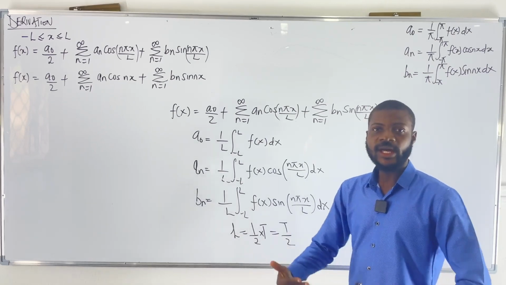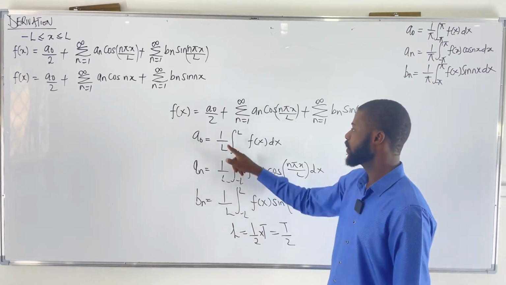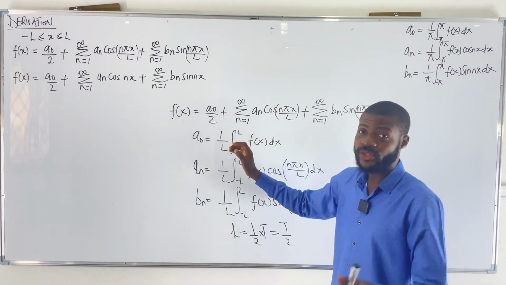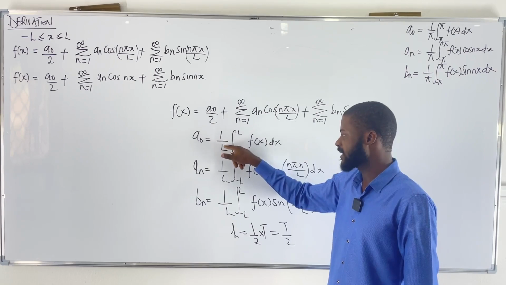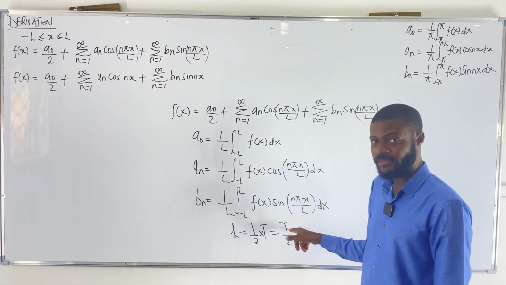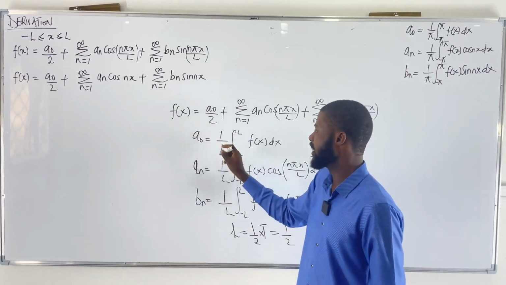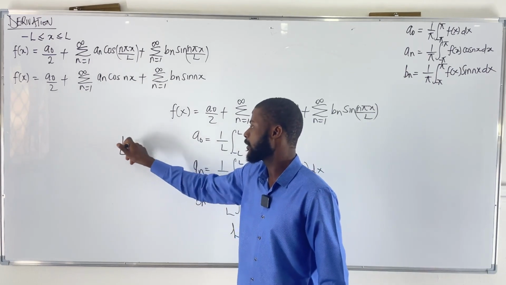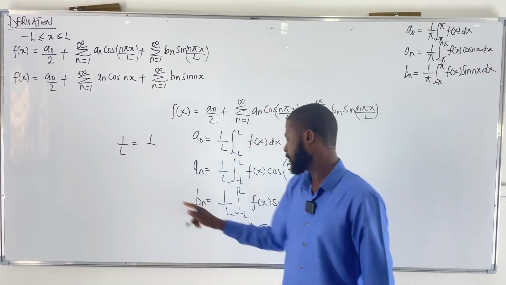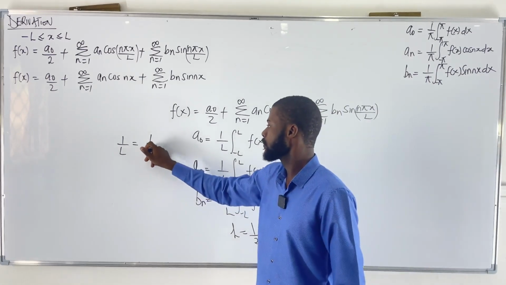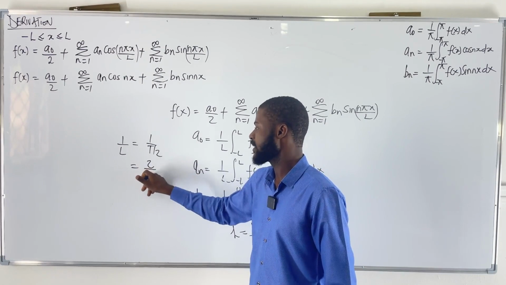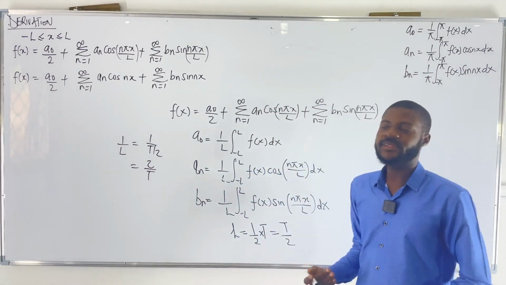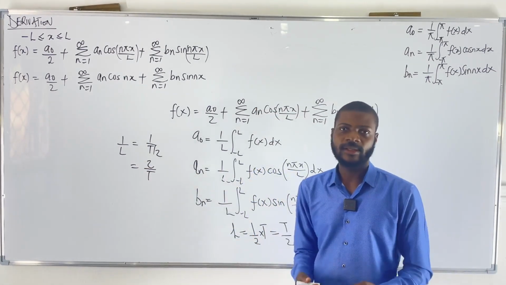Now, if you notice, there are also some textbooks that prefer to use 2 over T. I hope you know that 2 over T is the same thing as using this very one. Let me explain. You have 1 over L there, right? What is our L? L is T over 2. So this over 2 goes to the top, so that now becomes 2 over T. So you see that most times it is just still the same formula.